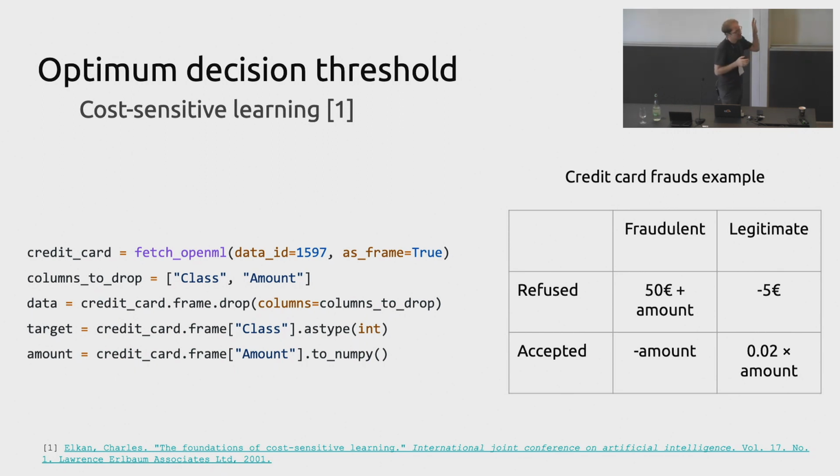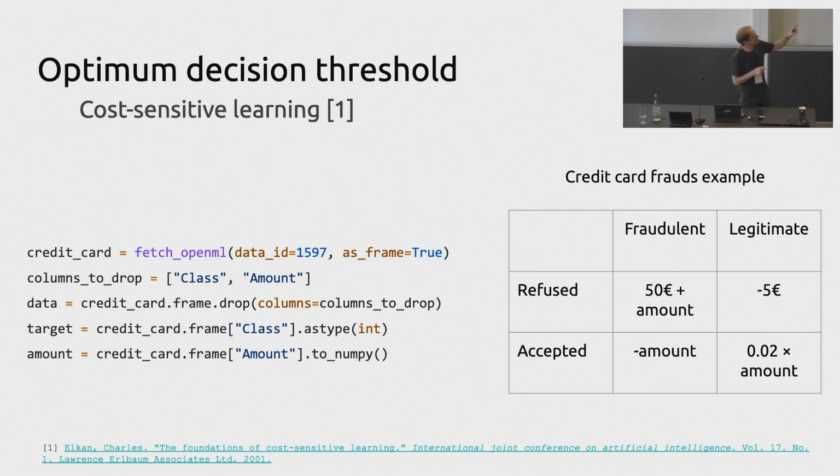And now, what this estimator allows is actually to do cost-sensitive learning. It means that our metric is based as well on some external data, and to do that you need something that we'll see in scikit-learn in a second. So here I will take the case of credit card fraud, where you can have a cost-benefit based on the transaction. If you have a good transaction and it was legitimate, then you gain a percentage of the amount that people withdraw or transact. If you accepted a fraudulent transaction, then you lose the money, and then you have maybe a more complex thing for the two others.